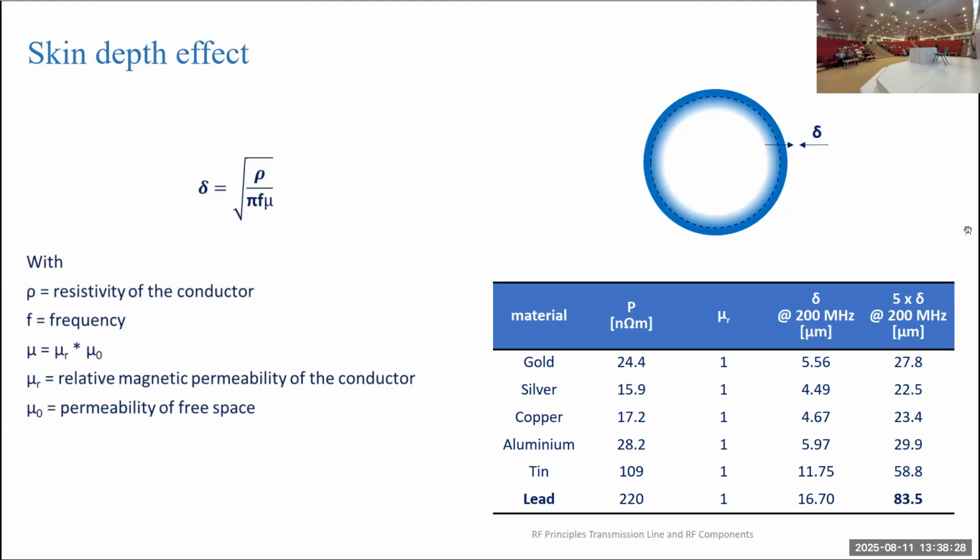And for 3 gigahertz, this skin depth is very small. It's almost 1.2 microns, which means small discontinuities or roughness on the surface of the waveguides or waveguide assembly can cause ohmic losses and heating. Here is a table which is telling about the parameters of different materials, their resistivity, and their skin depth at 2 megahertz. The best one is silver here.